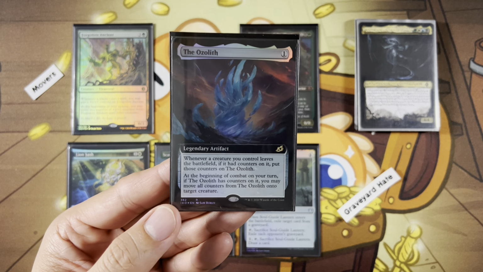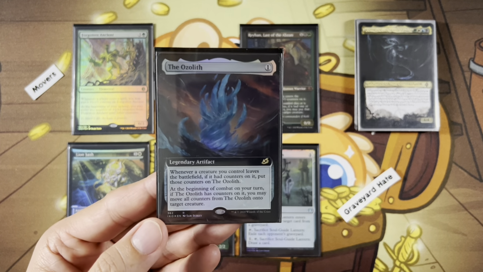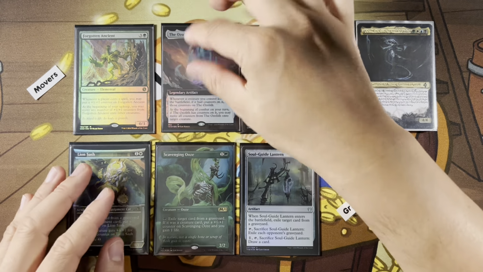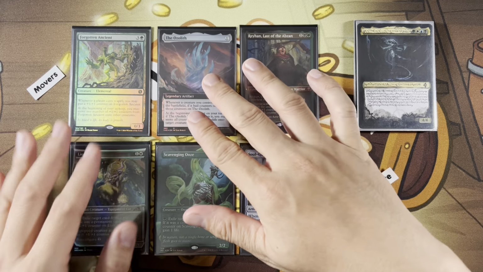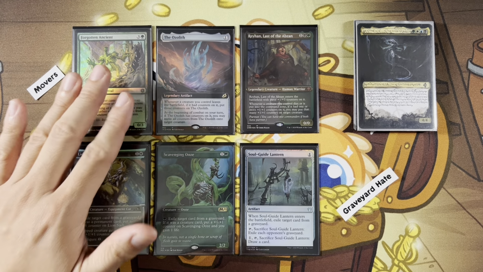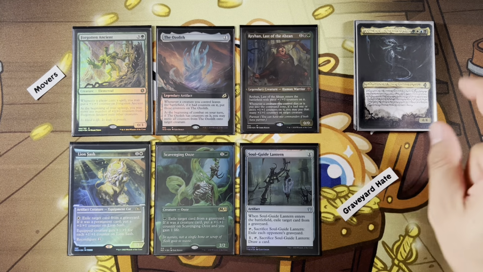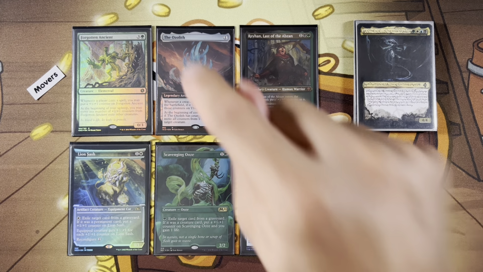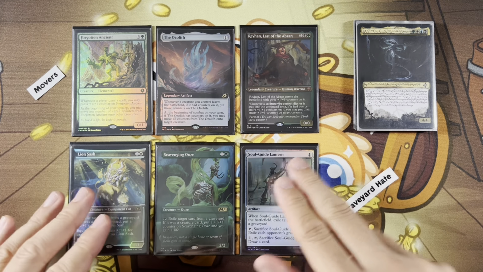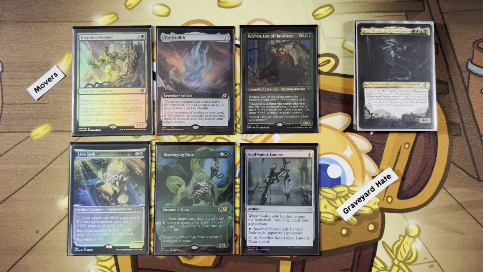If it had counters on it, put those counters on the Ozolith. At the beginning of combat on your turn, if Ozolith has counters on it, you may move all counters from Ozolith onto a target creature. And yes, the double or +1 counters does work with the Ozolith, so that is super sweet. When you move, you're technically just removing from one and putting the same kinds of counters on the other. Then you have Forgotten Ancient, Rayhan, Last of the Abzan. When this dies, you can move counters onto something, or at the beginning of your upkeep, you can move +1/+1 counters.